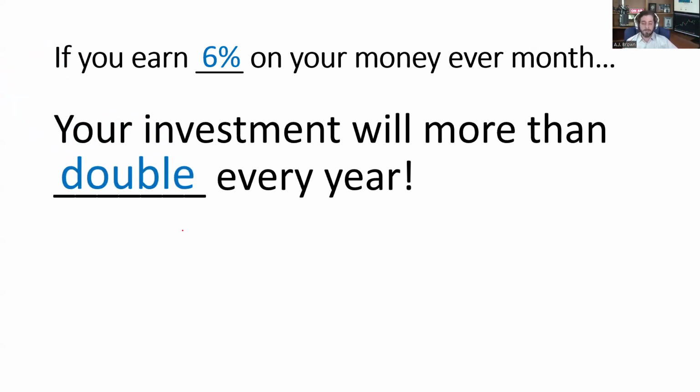In order to double your investment every year, and this is just simple interest, you really need to focus on 6% trades, trades where you gain 6% in a month's time. And that's something that my folks in my program do all the time. In fact, a lot of times our monthly growth is greater than 6%. We aim for the moon, but oftentimes we get the stars. Low double digits per month. That means instead of doubling your money every year, we double it about every 5 or 6 months. But our goal at a minimum, our worst case scenario, is doubling our money every year.